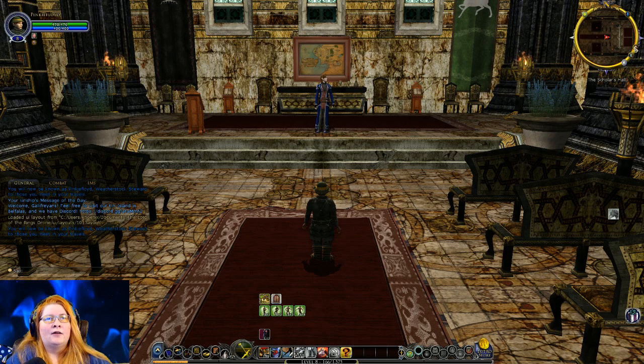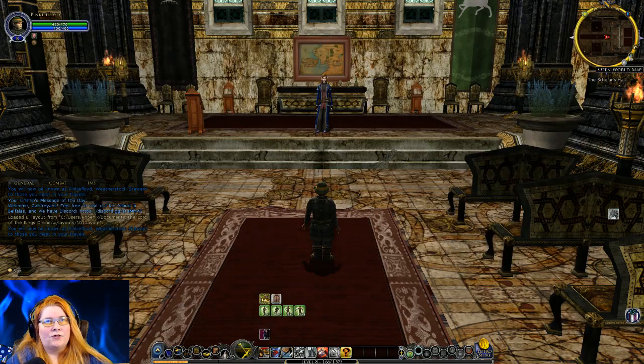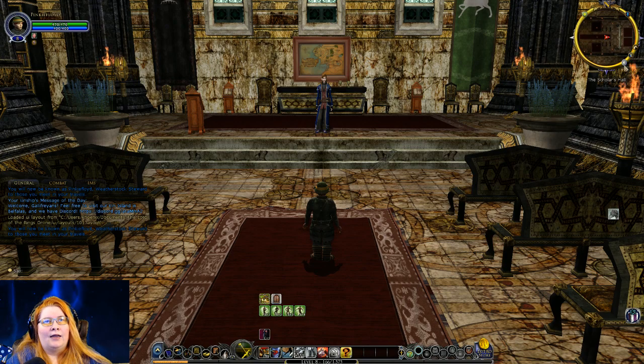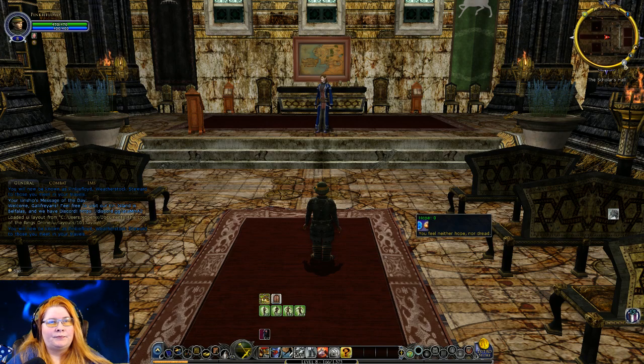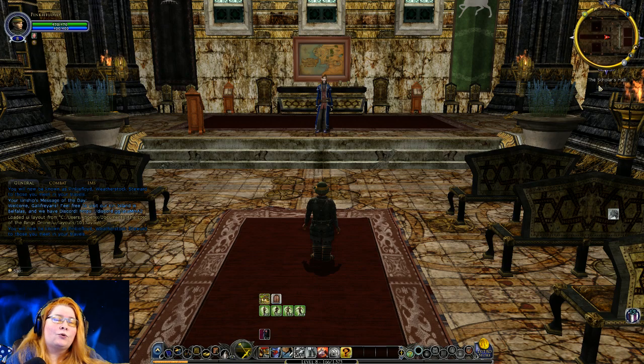You also can check the stable masters, which is part of the actual map, so you can see where your character has been, and as you can see, some of these are unlocked. They have a little dot to say that they're unlocked, so that's part of the mini map. It's a shortcut. There's also a shortcut to opening the main world map, which doesn't show much because we're inside. And this will be the thing we'll discuss, hope and dread, when we get to that segment of the class. And it also tells you where you are, and if you're outside, it'll give you coordinates.